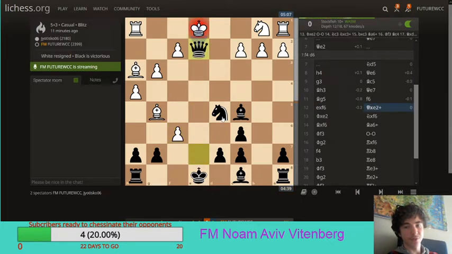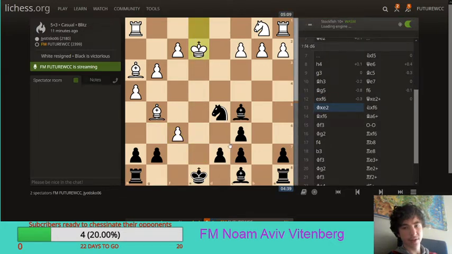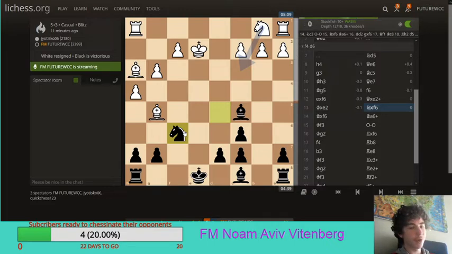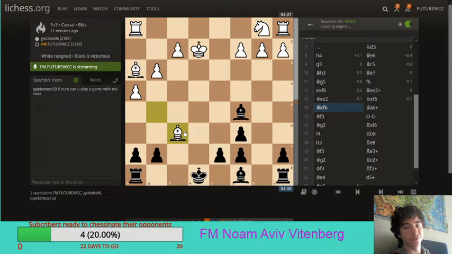Queen takes e2. King takes e2, and here I decided to play it in between with bishop a6 prior to... Wait, sorry, I took on f6 first. And I think I did this subconsciously because I remember, I think the same opponent, we had a pro game which went bishop takes f6 before, when I developed to bishop a6.